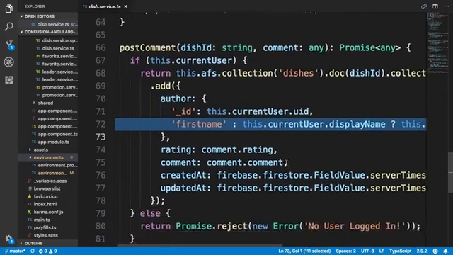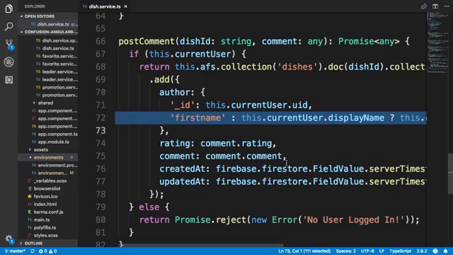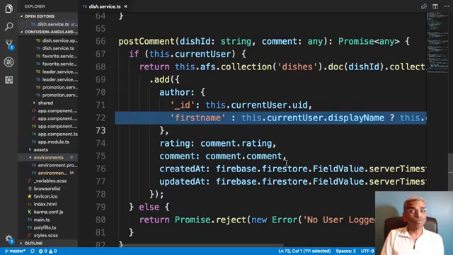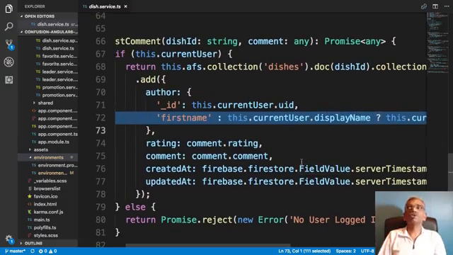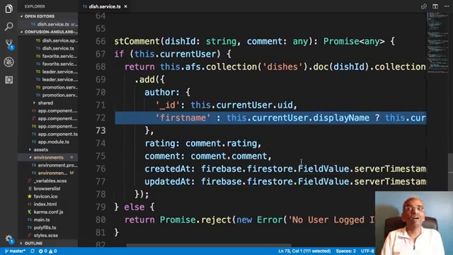Now, when I used MongoDB plus Mongoose, you saw that I would just use the current user's ID for the author, and then I would use the populate to populate this information. Now, Cloud Firestore Beta at this moment doesn't have any concept of this populate as far as I can see from the documentation. Maybe a future version might support a way of pulling in information from another document and automatically populating it into the current document. When that happens, then this code will have to be modified to take advantage of that.